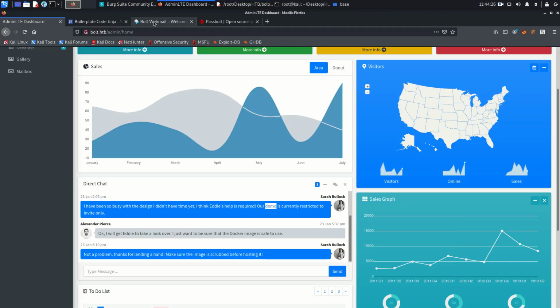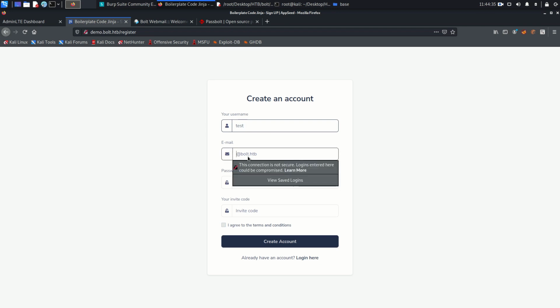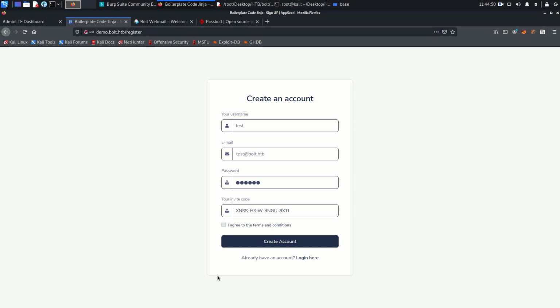Let's take this invitation code, go again to this, and let's now create one test user. So test, and here test at bolt.htb. Come here, the password is 123456, and the invitation code we have this, right?